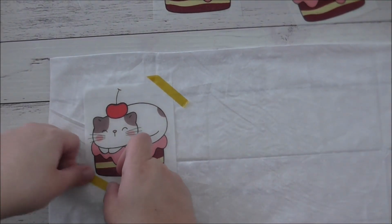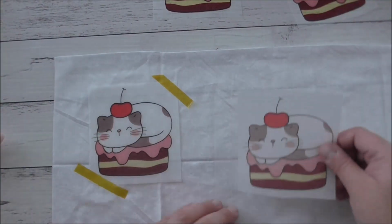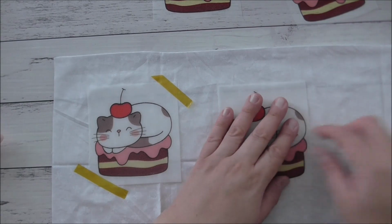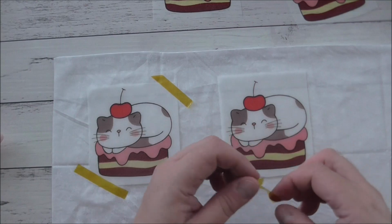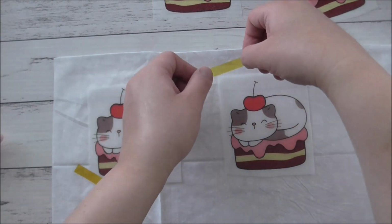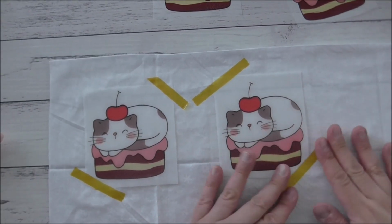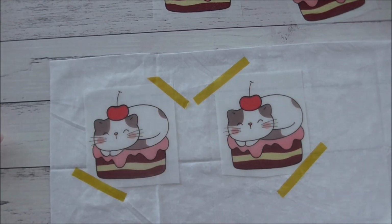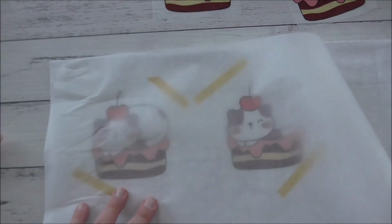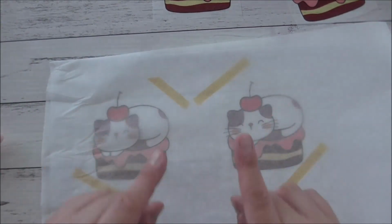And my battery keeps running out, so just as a warning. And it's very annoying. So I'll do the other side here. And we'll see how this holds up. Okay, I'm going to take it over to the heat press. I am going to apply some parchment paper over the top. Okay, I'm going to take it to the heat press and press it for 10 seconds, and then I will come back.